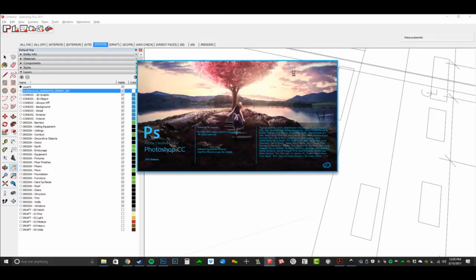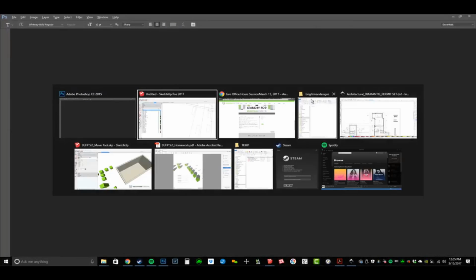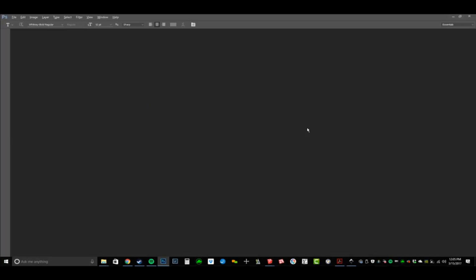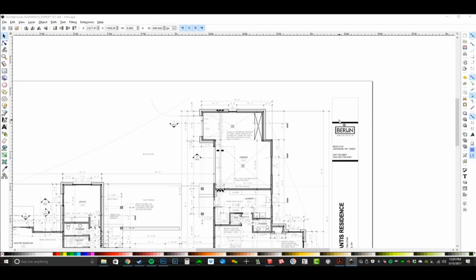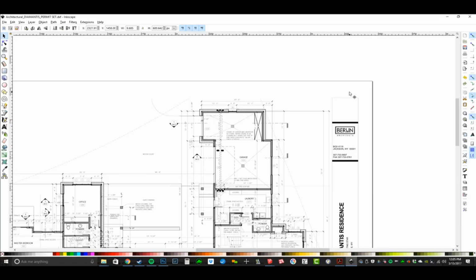So in Photoshop, I'm just going to take this permit set, open this. Gotta find where this is.